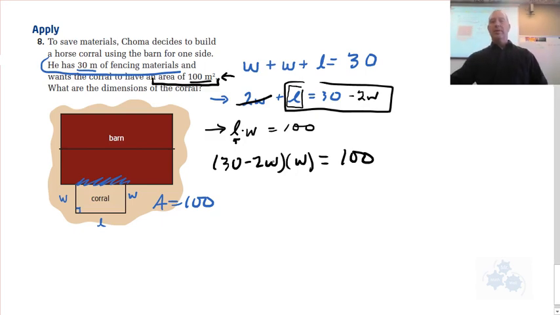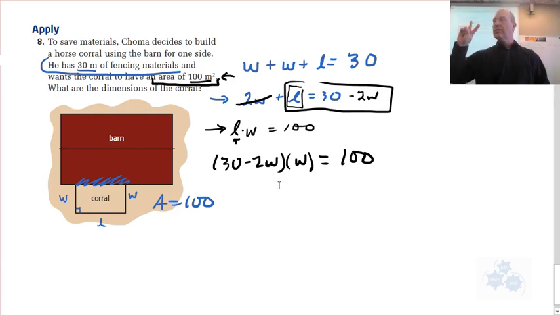So what's going to happen here? Well, you're going to multiply out, and this is where I'll kind of break and give you a chance to finish this on your own. But what you're going to do is multiply that out on the left side. You're going to get a quadratic, and you're going to solve for W any way that you've learned how to do in this chapter. Probably going to be easiest to use the quadratic formula again. Okay? So I'll pause there. That's the setup. I'll get you to solve for W.